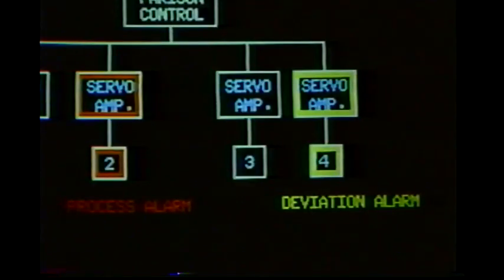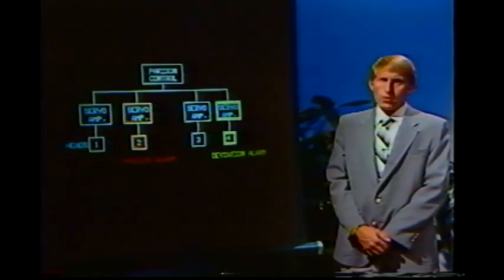This can now be carried one step further. Now that we know where our alarm conditions are, a machine operator could come up and actually touch the diagram showing where our deviation alarm is, and we could pull up a screen giving the machine operator step-by-step procedures he needs to do to correct this situation. They might be checking voltages on the Parison module, checking voltages on the amplifier card, or checking the hydraulic system, and thereby, through a process of elimination, correct the deviation and process alarm.